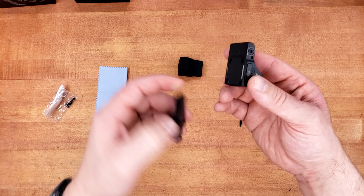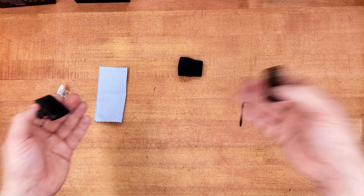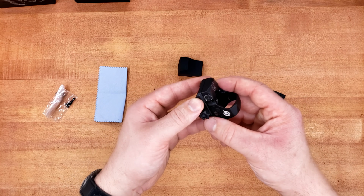But the nice thing is, because the battery is on the side, if you ever do have to replace it, you shouldn't have to remove this. The screws are provided to mount this thing up however you would like, and I do recommend blue Loctite.